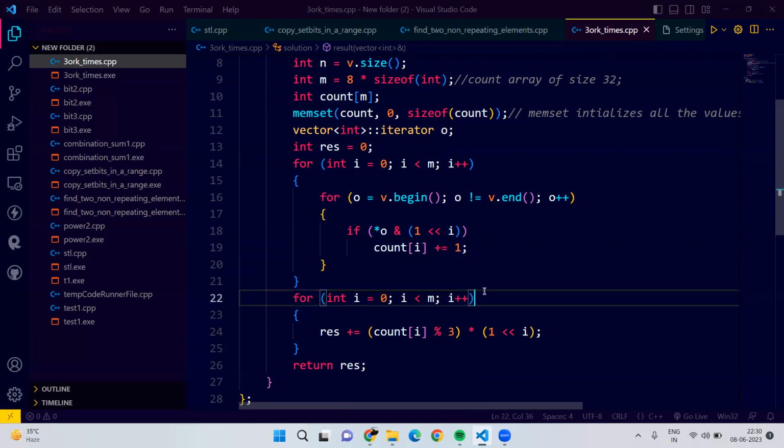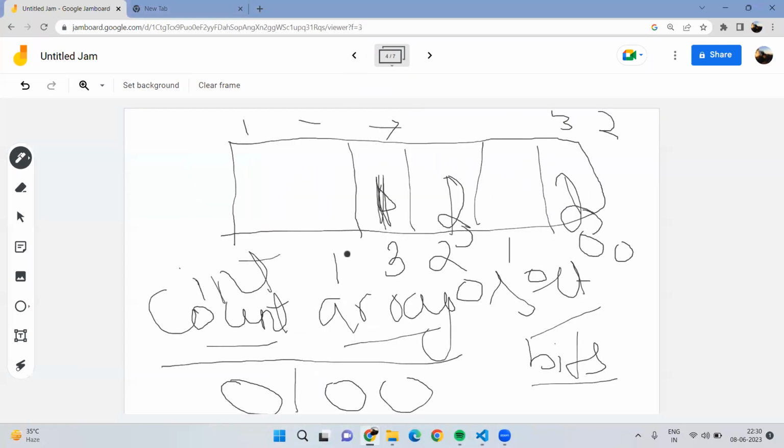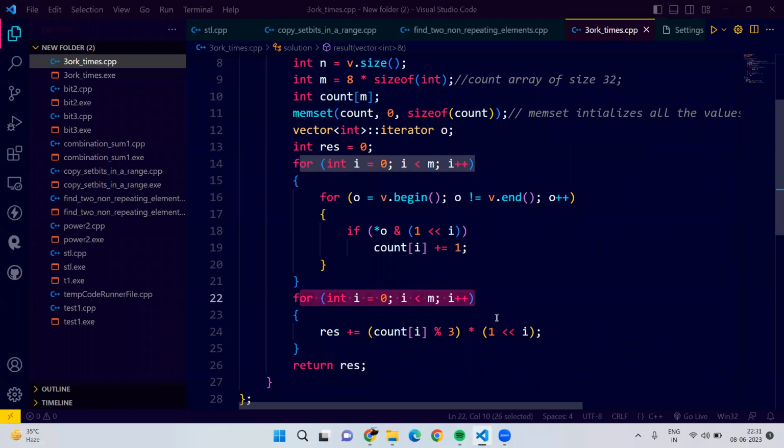And then what we have done? See this. We would have got values like 2, 3, 4, something of that kind. Let me show you what we have got up till now in count. We have got this value 1, 3, 0, and this will be 0 and this will be 0 because of memset. So the value that we have got up till now is 1, this is 1, this is 3, and this is also 3. So we have got something known as 1303.